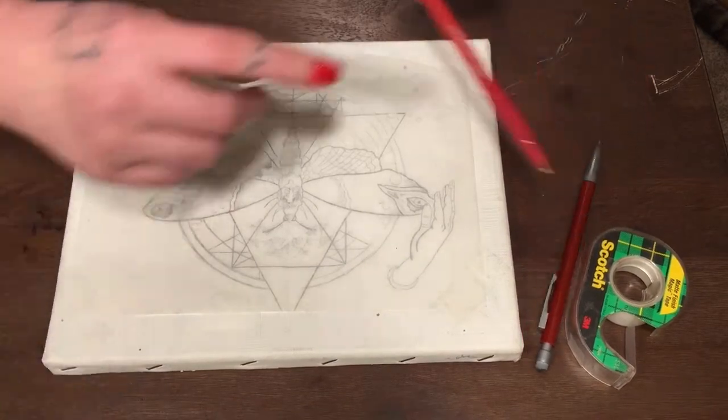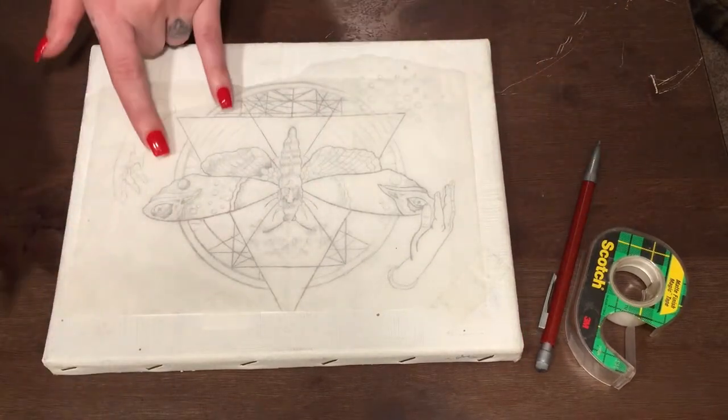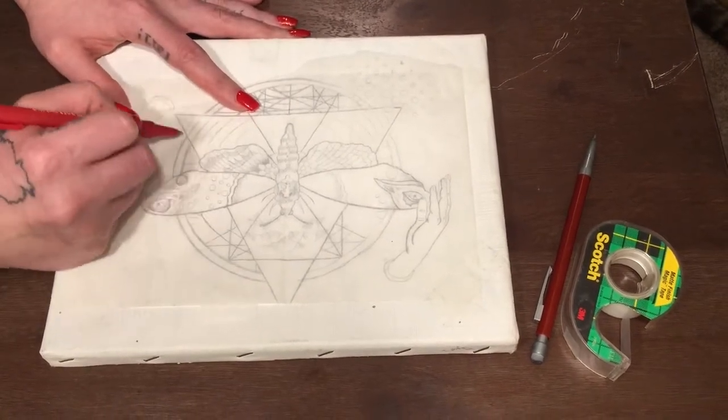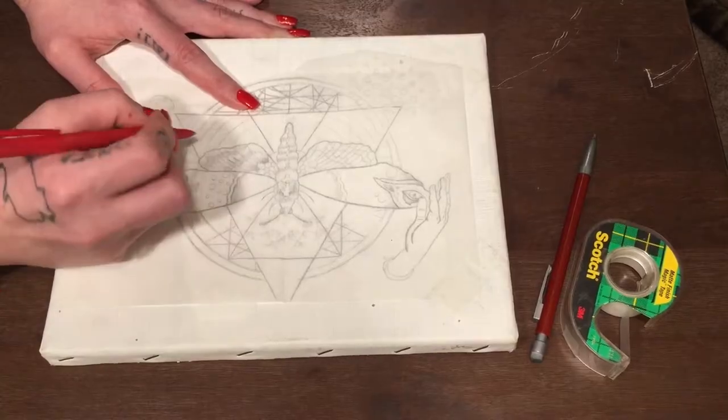Okay, so next what you're going to do is take your pen, and literally all you're doing is going directly over those lines that you've already created. See what transfers? That's the whole point.